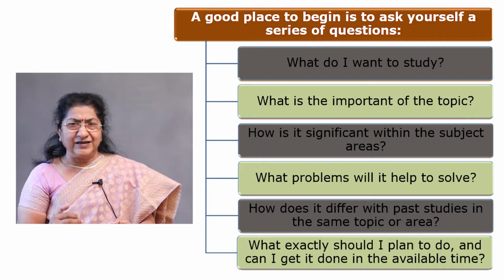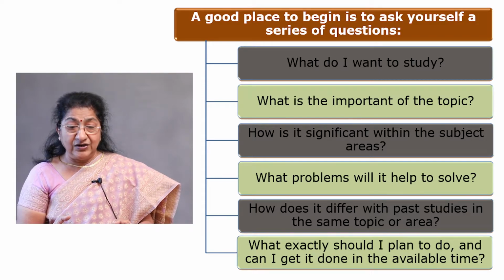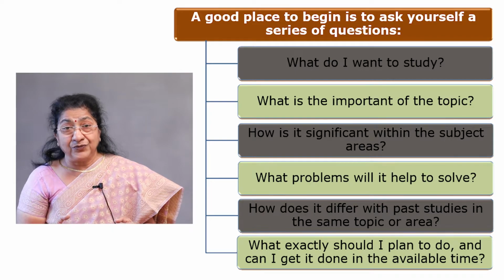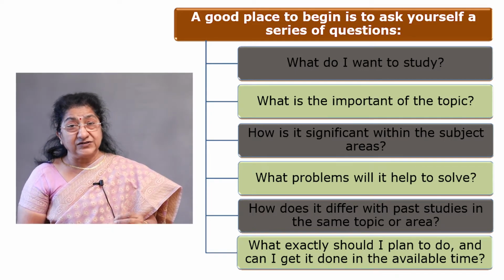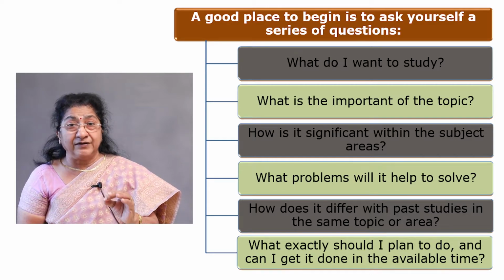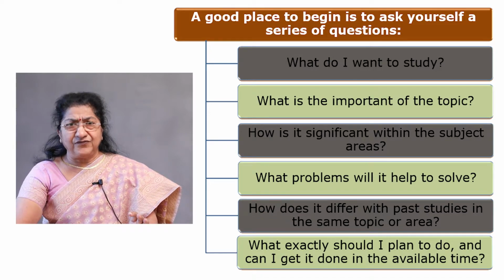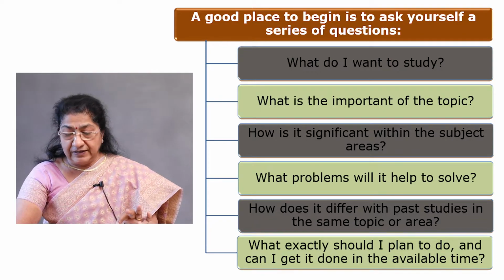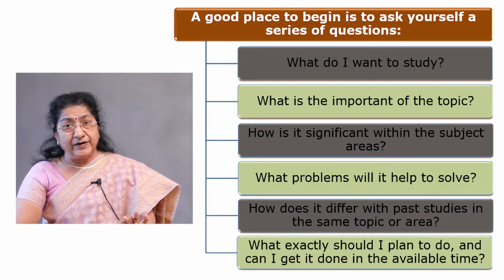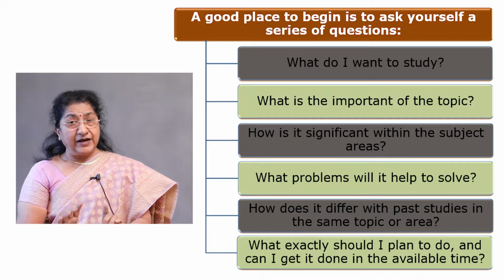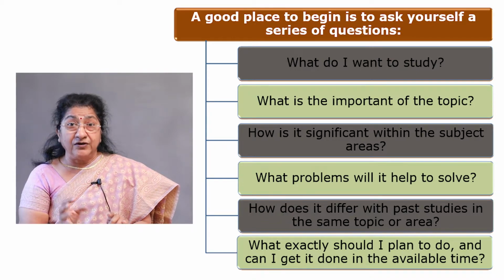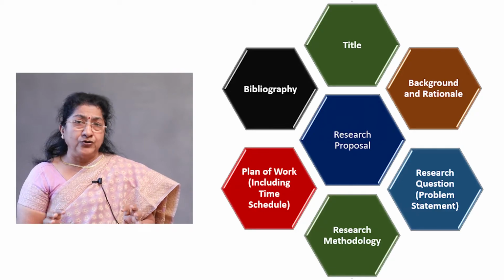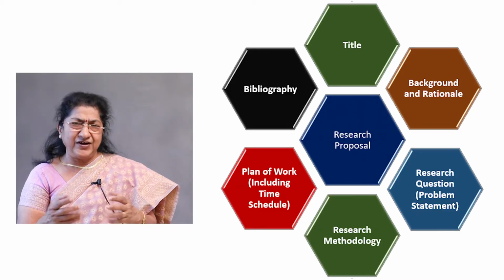Then another, I can say, last question is, what exactly should I plan to do, and can I get it done in the available time? Obviously, time is always limited and we have to complete our target. So, ask yourself, are you able to complete this research work within the stipulated time period? If the answer is yes for all these questions and you are satisfied, you are able to convince yourself, then you can start the work. Now, you want to make a research proposal because you satisfied yourself.